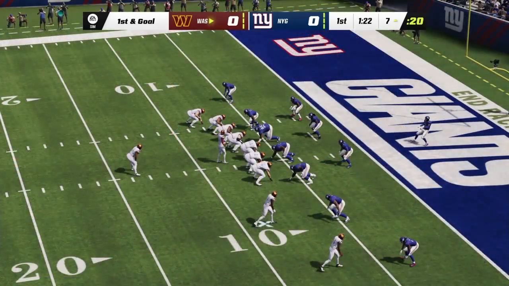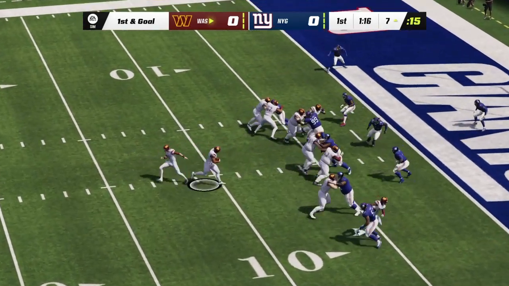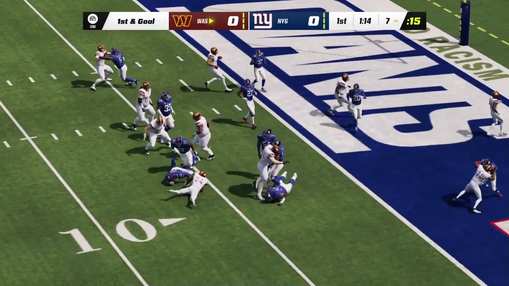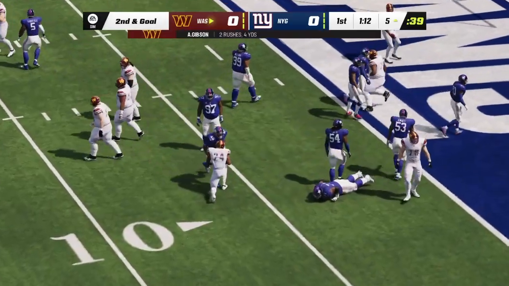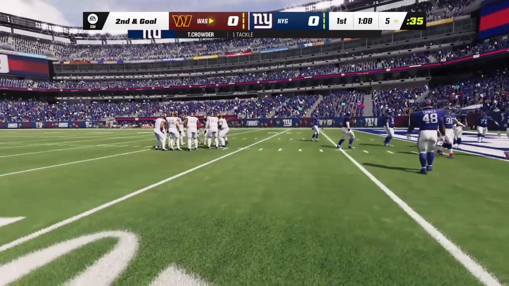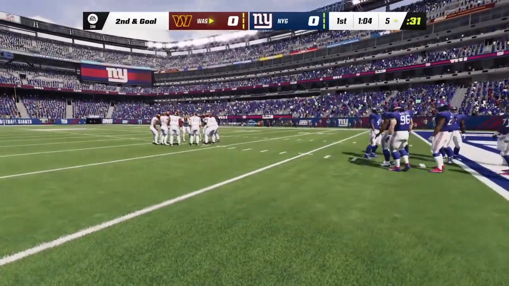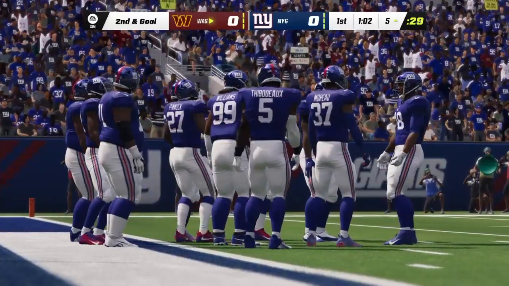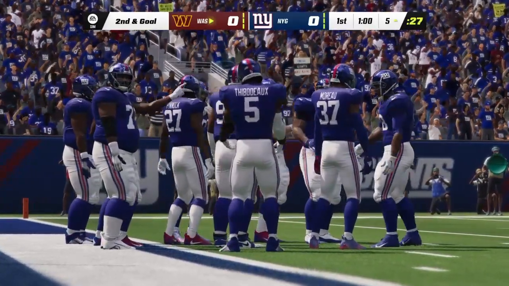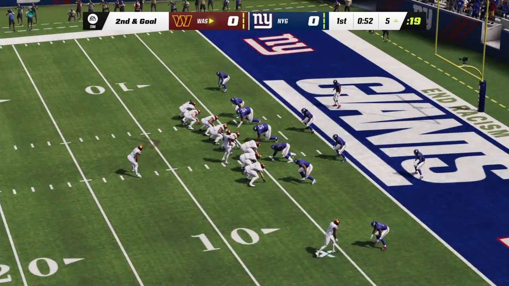Here we go now on 1st and goal. They'll run with Gibson. And he's brought down right at the 5-yard line. Give him 2 on the play. The yards may start getting a little tougher to come by down here near the goal line. That's good work defensively there on 1st down, holding them to a short gain. And the ball smack dab on the 5-yard line.